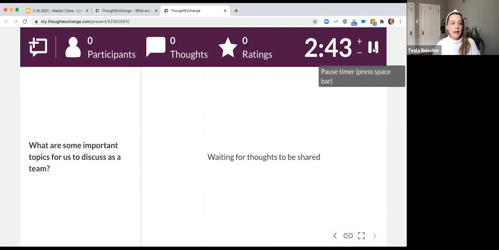So what I'm going to recommend is when the exchange pauses or stops, when this timer stops, I'm just going to zero it out right now, is to click on this stop button if you're going to be talking through the thoughts. So let me give you an example of that.